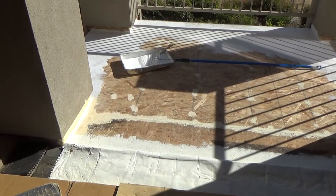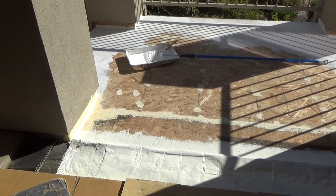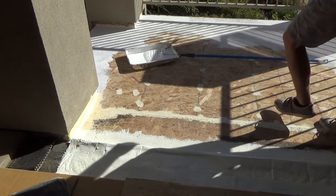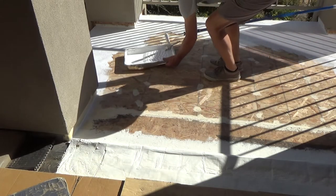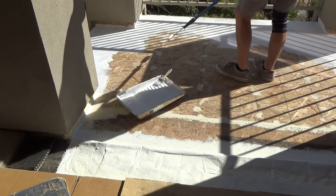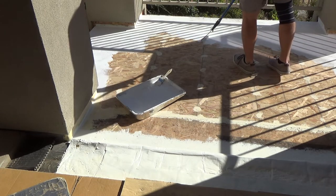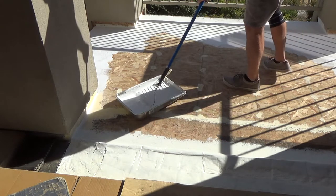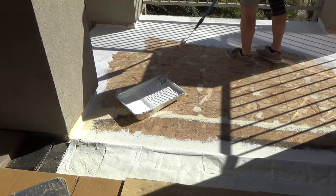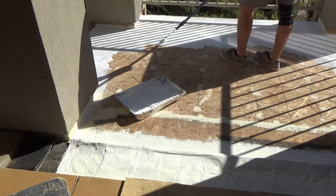I'm going to start painting myself into a hole but then I'll just step over this on top of the cardboard and finish it up after I get some more out there. Nice easy day. If I used my six inch roll right now I'd almost be done. I'm enjoying the sun, giving myself a little sun to my face as I'm doing this — it takes me a few minutes longer, but no big deal.